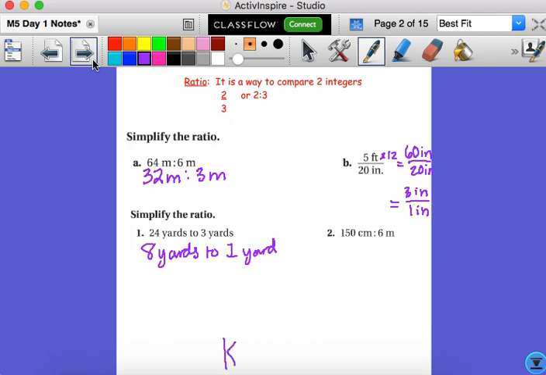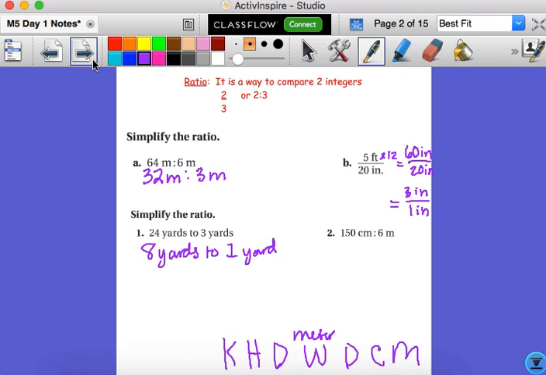The saying we use is King Henry died while drinking chocolate milk, to remind us of what the metric system looks like. So currently we have meters, which would be considered our whole unit. And then on the left we have kilo, hecto, deca, the whole meter, deci, centi, and milli. Pardon that interruption, guys. So we're going to try to get from either centimeters to meters or vice versa.